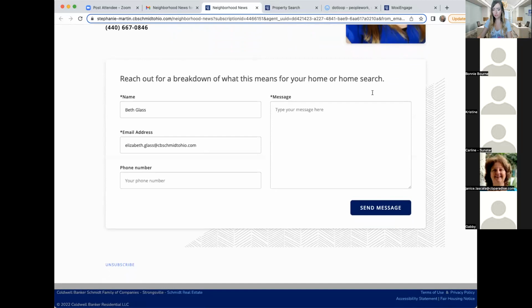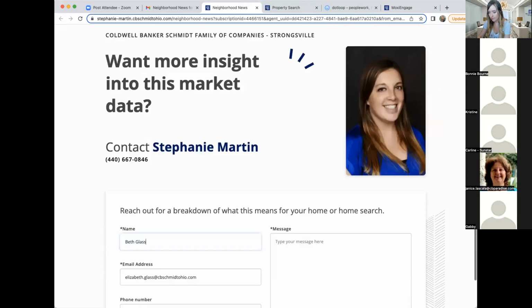What this would do is it would actually take them and make them a client in your system, because this form is also available on your website. So they may not get it from you. They might actually get it directly on your website. If you saw when I was in Stephanie's, there was a neighborhood news button. If they would have pushed it, it would have let them put in their zip code and taken them here. And then they would have been able to fill out more information, and it would create them as a contact in the realtor's Moxie Engage. It would alert them to reach out to this person. And then there you go. You got a new contact.